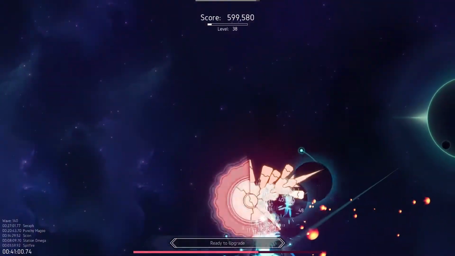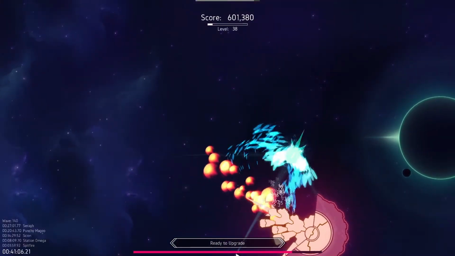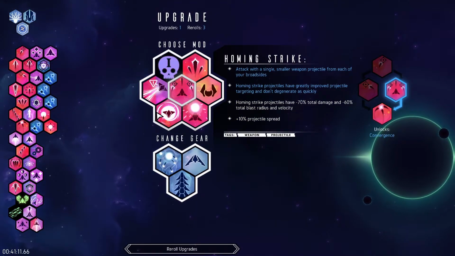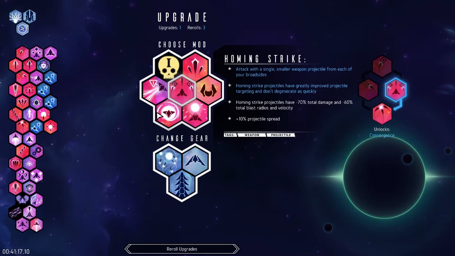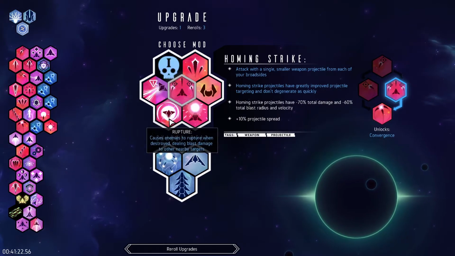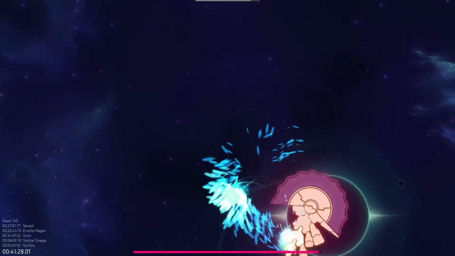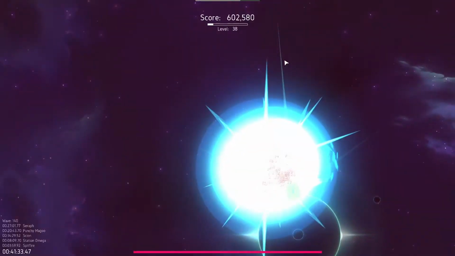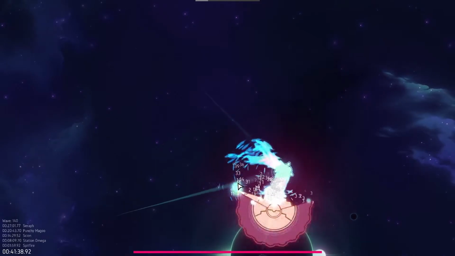Ow! Alright, give me targeting, please. Come on. So you guys can see by this video right here how horrible my RNG is. Doesn't matter the game. I just get horrible luck. Maybe this will help with this enemy. Alright, dude. Die.